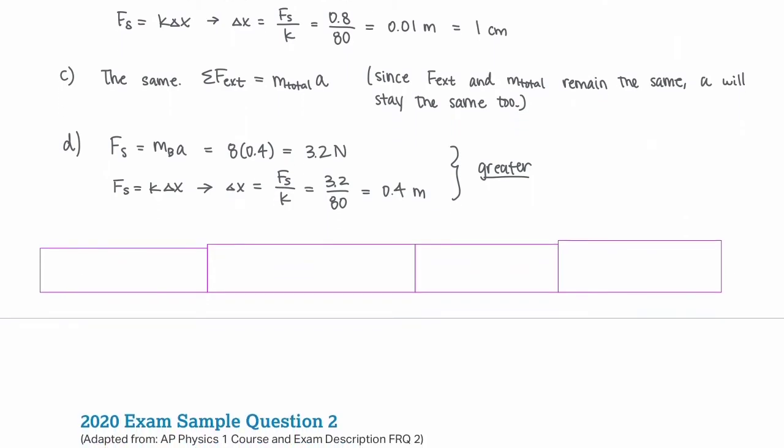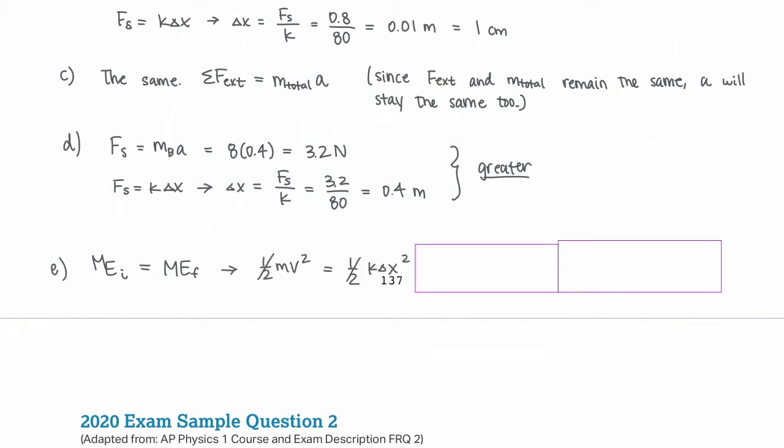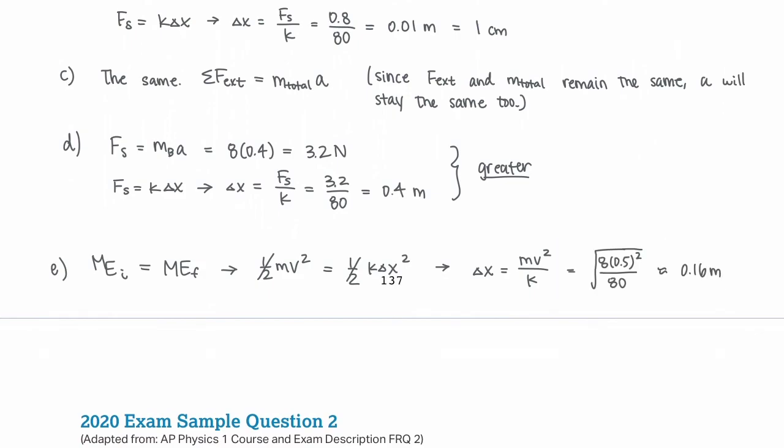So in order to solve this question, we want to set up a conservation of total mechanical energy for our system. And like I just said, it's going to start out having kinetic energy, so 1/2 m_B times v squared is going to equal the energy that goes into the spring when it comes to a stop, 1/2 k delta x squared. And we're trying to solve for the compression distance delta x, so we just want to divide by k on both sides and then take the square root. Whoops, I missed the square root here. So plugging in our values, we get a compression distance of 0.16 meters.